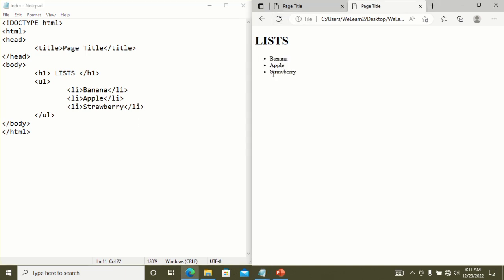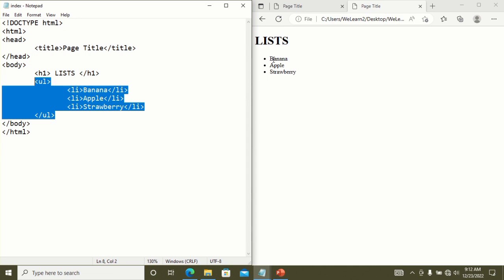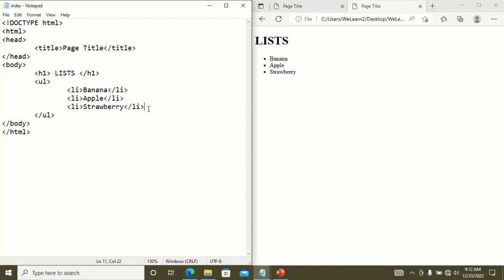This is how the list appears, with bullets beside the items. You can give them different attributes. With the unordered list, we have different types for them. It can be a circle, a disk, or a square.